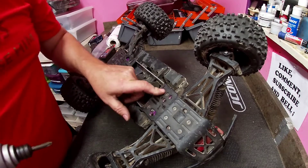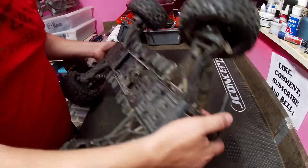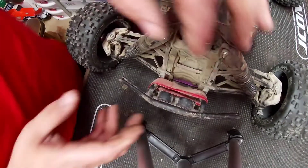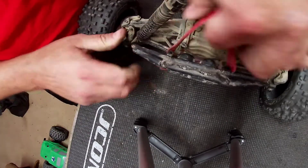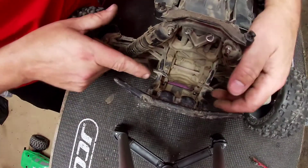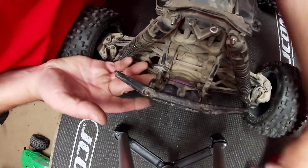The HPI Savage is a lot of Phillips screw heads. This is a must-do upgrade I always say for the Savage Flux — putting a bit of Velcro wrap or even a zip tie around here to hold these bumper pieces together. So now that I've got the Velcro off, see these things right here — they hold these two pins in. All of them are held in by these two little plastic things on the bumper. If you don't have the Velcro holding this tight, sometimes these can flex out and your pin can just slide out — that's why I keep those held in with a bit of Velcro tape.